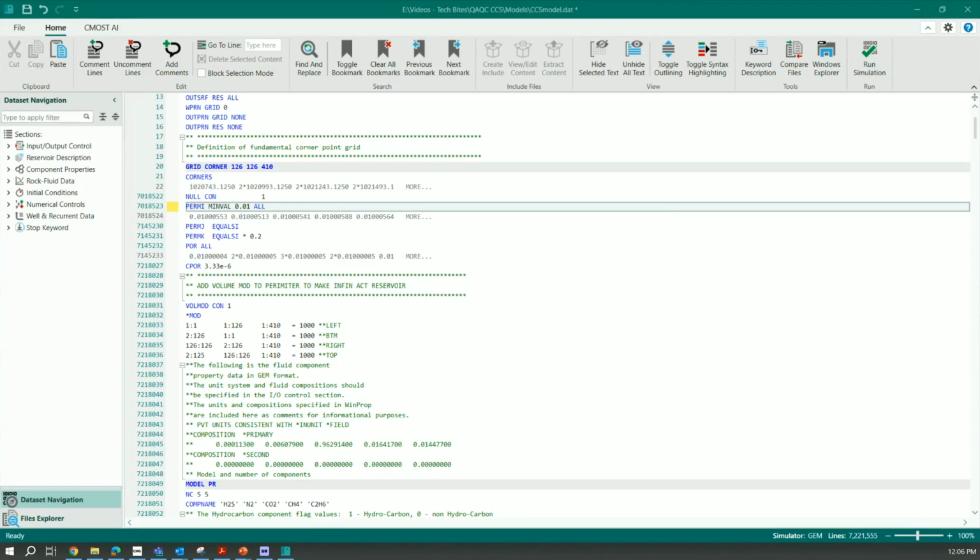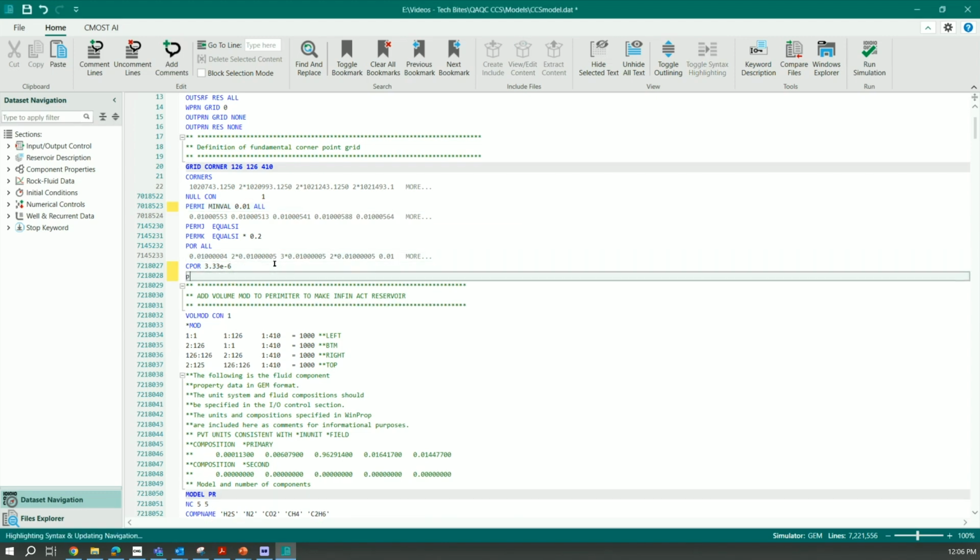Another important aspect to analyze is the pore volume of the blocks. Sometimes we can have blocks with very low pore volume that can impact in a negative way the convergence of your simulation. To prevent this, you can use a cutoff of the pore volume. For this, we have a keyword specified as PVCUTOFF, and then the value. So if there's any block, in this case, with a pore volume less than 1,000 cubic feet, the simulator will consider them as null blocks. With this keyword, you're ensuring that blocks with very small pore volume can be removed from the fluid flow simulation, and therefore prevent the convergence issues.